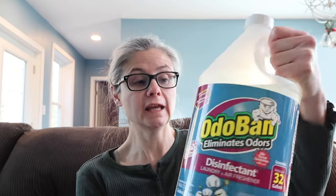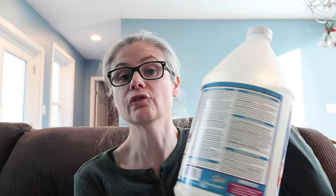It does say directions on how to use it on your laundry as a deodorizer. It does not specify that it can remove bacteria in your laundry. Although we know it can remove bacteria and does have claims of being a sanitizer and disinfectant for lots of other applications. So even though it doesn't say it can remove bacteria from laundry, I'm going to test it to see if it can.